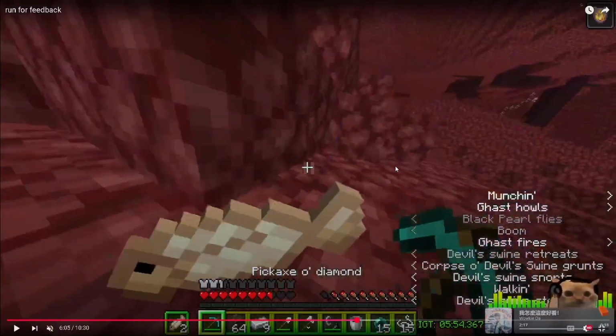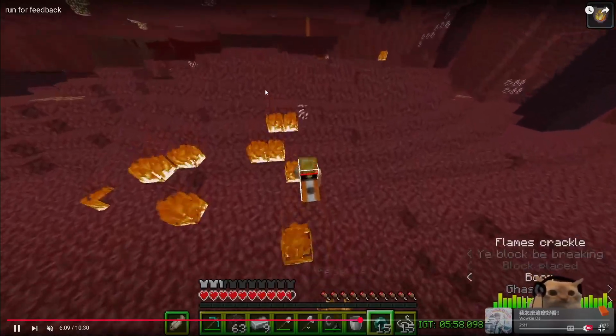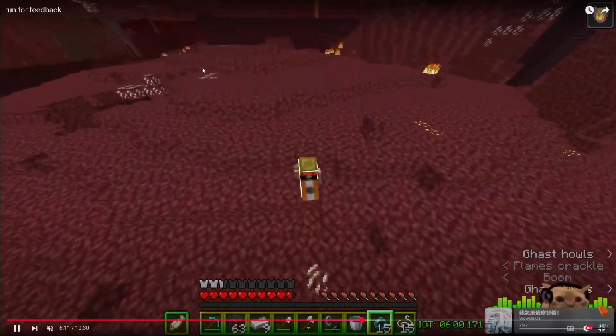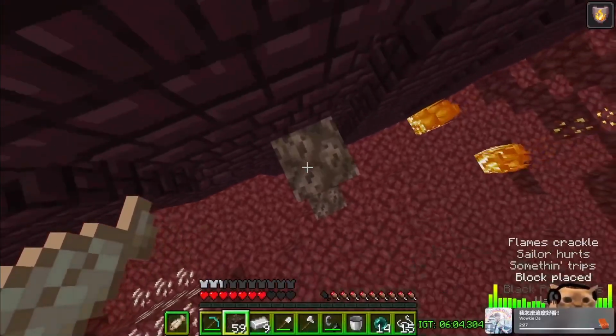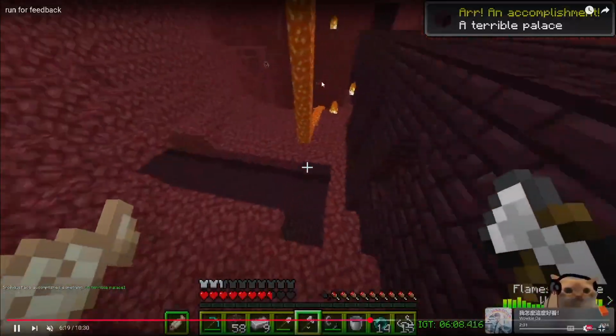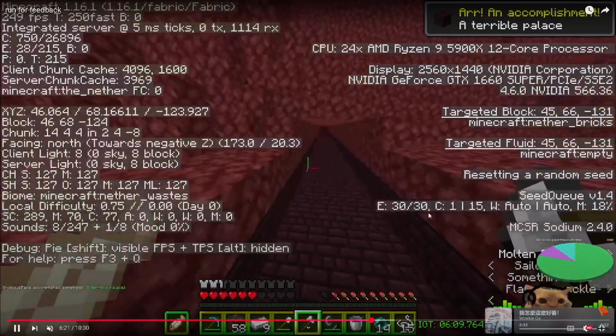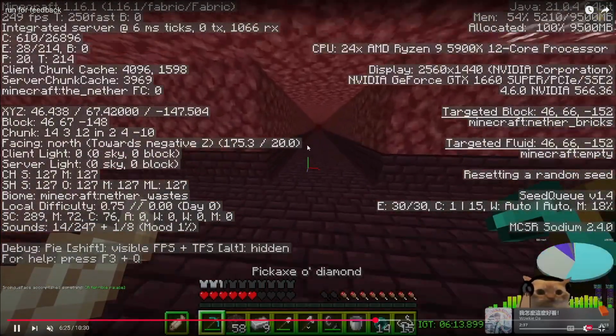Yeah, probably should have aimed that a little bit higher to land on top of this terrain. And then you can just pearl straight onto the fortress. Before committing down one of these hallways, you want to try and scan. Yeah, it's a 4-way.